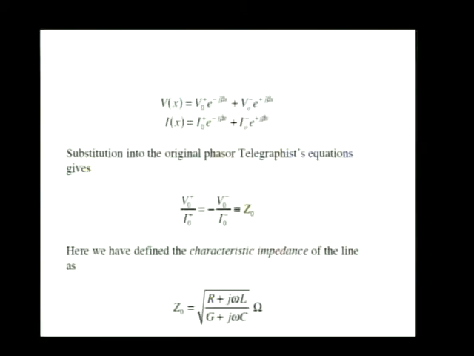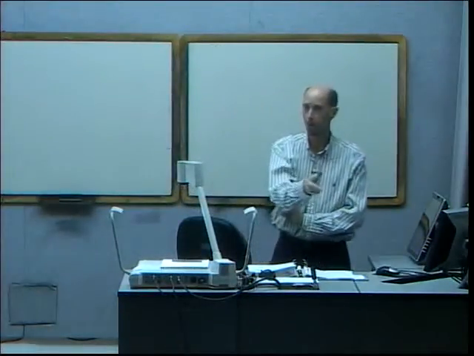The tech is going to say, well, why do you call this a 50 ohm line? Where's the 50 ohms? The best answer you can give is this. If you had a voltage and current wave traveling in one direction and only one direction down that line, and you took the ratio of the voltage to the current in that one wave traveling in one direction, the ratio of V to I would be 50.